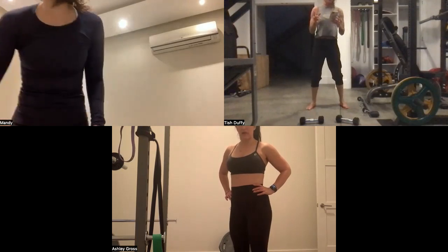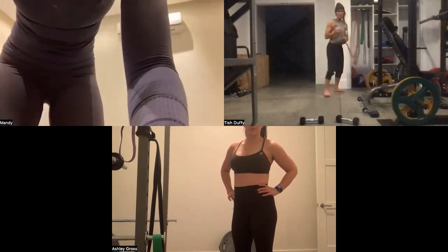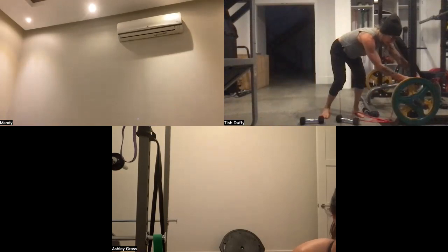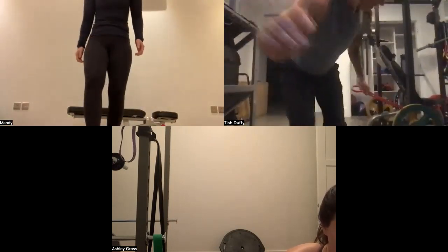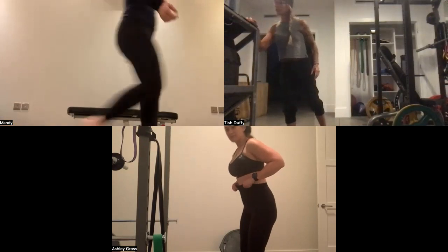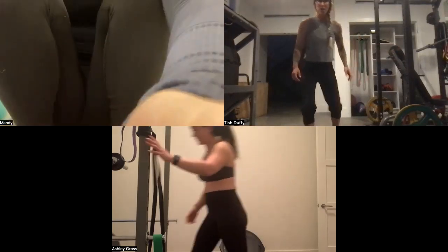Three sets of ten, then we're going to do that fun movement. Some of you are moving back into the gym, but I want to demo what it looks like there too. You're going to anchor a band of some sort. I've got everything ready — we're going ten to fifteen reps. For the people ready to be challenged, the last rep is: down for three, hold for five, power up for one. Then we go right into our shoulder movements.